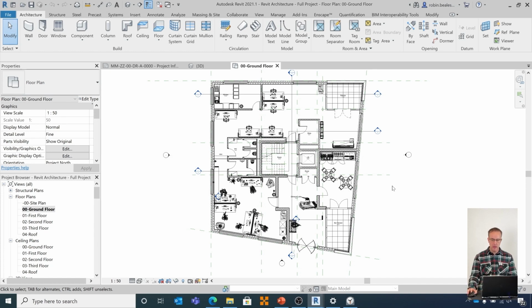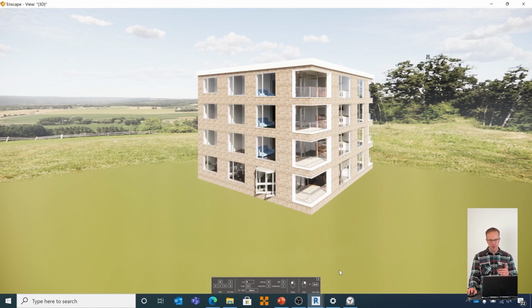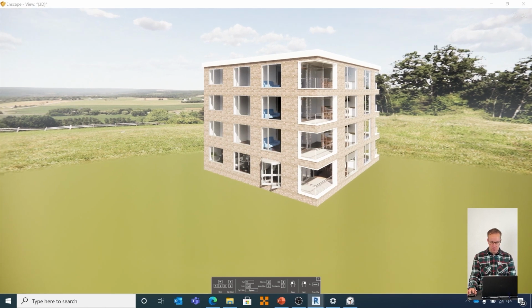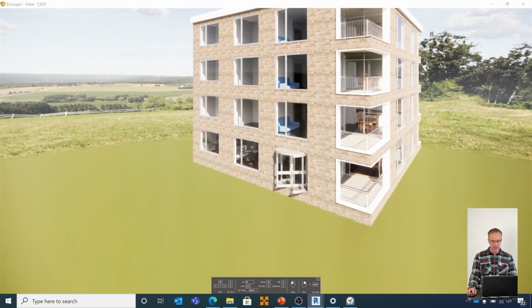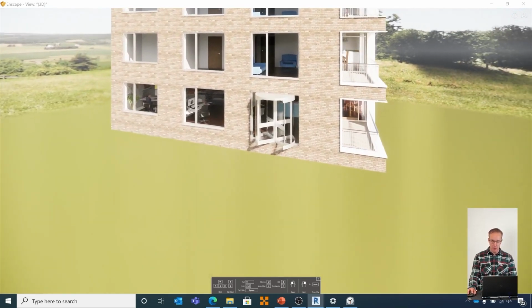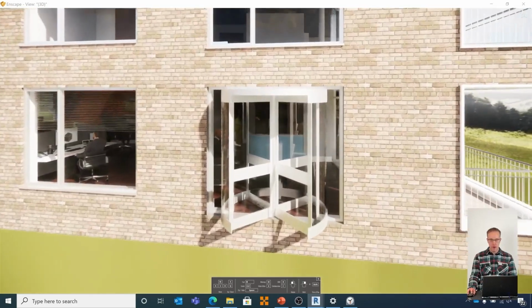So literally, I'm going to head straight over to my Enscape tab. You would normally have a big start button at the top here. And by pressing that, it would launch Enscape with a loading screen, and then you would get into your model. And the first thing you'll notice is we're just sat on the outside of the building here. I mean, the pano doesn't really make much sense from this particular angle, but instantly we get a model that's really crisp. And this is what I love about Enscape. It's so easy to use, but yet the result it gives you is pretty good right out of the box.